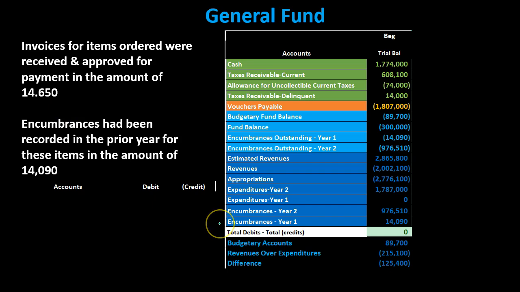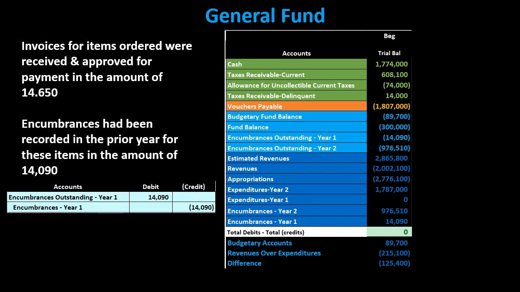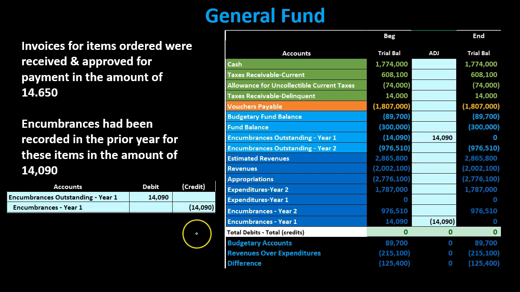So remember, the encumbrances are going to be something that typically I would call a clearing account. They're going to go up from 0 and back down to 0, not typically based on a normal kind of timing account based on closing out to the equity section, but based possibly on something different, which in this case is when the actual expense happens. So what we're going to do is reverse this out, and this is going to be reversing the encumbrance. We're going to separate the encumbrance for year 1. So we're going to credit the encumbrance. So here's the encumbrance. We're going to credit it to make it go down to 0. So that's going to make it go down.